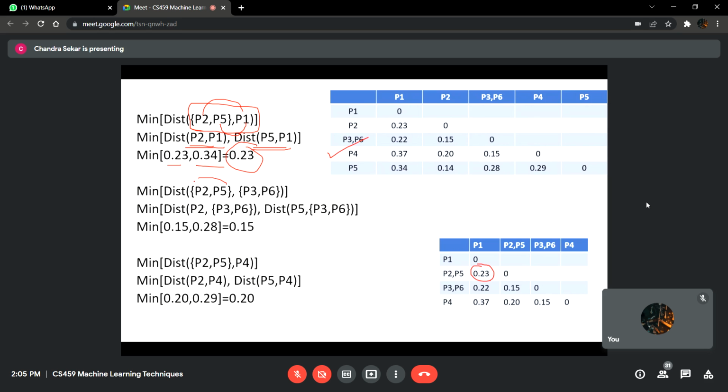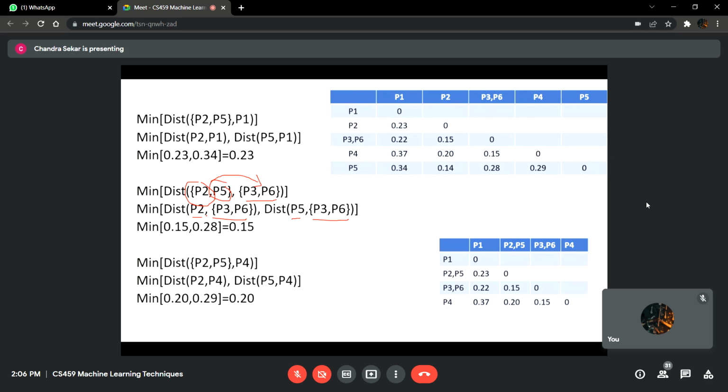Then for P2, P5 with P3, P6, what we do is we take P2 and combine with P3, P6, P2 with P3, P6 and P5 with P3, P6.